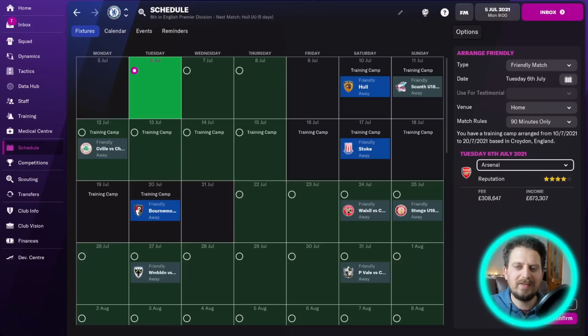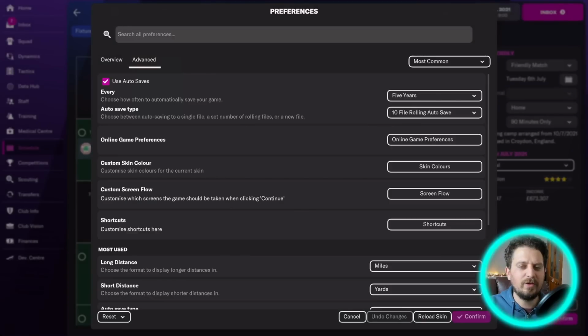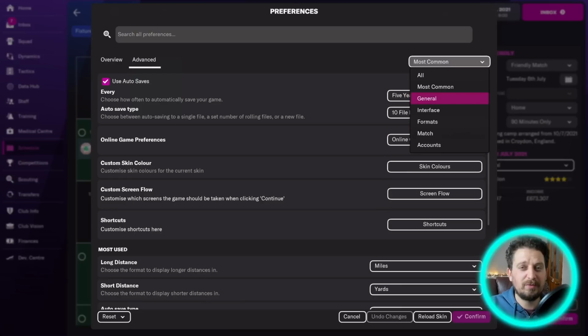Next tip for you on day one is to sort out your preferences. Hit the FM button at the top of your screen here, then go down to preferences, select the auto save type that you want. That's quite important. You can have 10 file, 5 file, or 3 file rolling auto saves, which I would recommend. 5 years is quite a long time. Probably do it maybe monthly, 3 months, or every fortnight. That's probably the only thing I would recommend doing day one in terms of preferences.